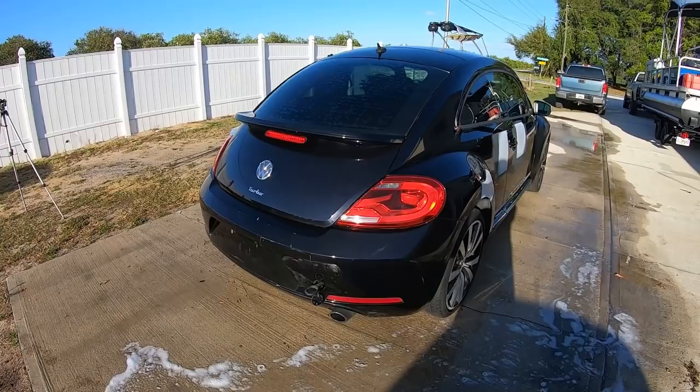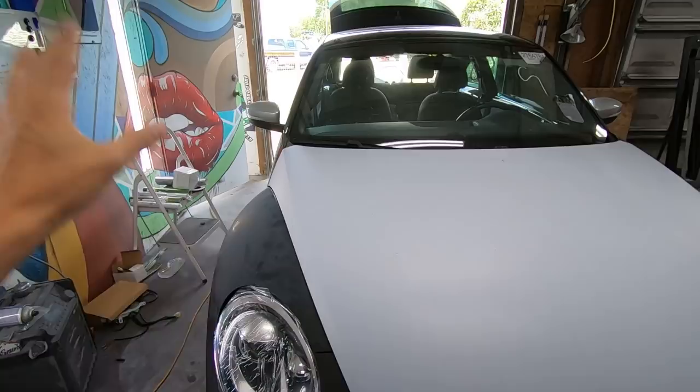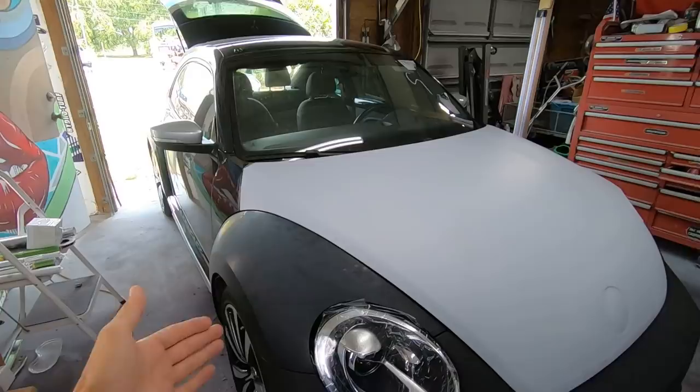Man, I miss working on this thing. It's been sitting in my yard for a couple months. We just need to go ahead and get it done and get it painted. So I pulled it in here. I did a little bit of adjusting off camera, getting it all lined up as best I could for a car that's wrecked and I'm using aftermarket parts. So it's not gonna be perfect, but it definitely looks good.